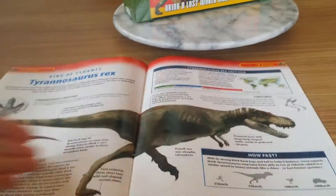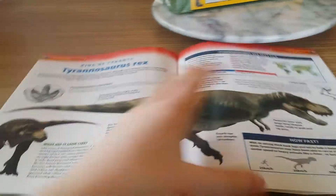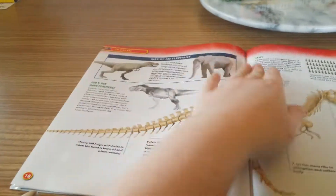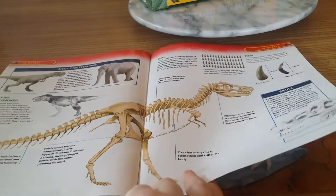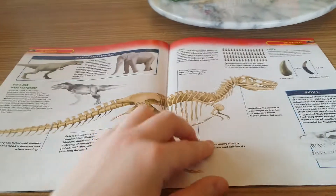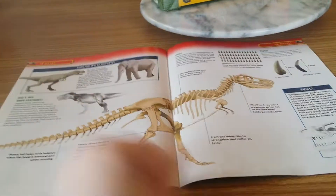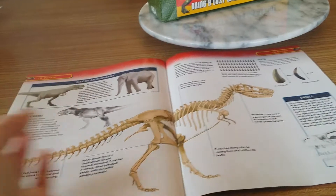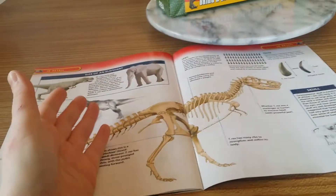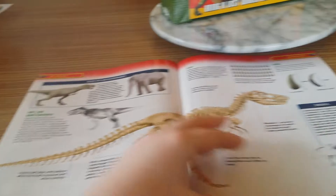And then Tyrannosaurus Rex himself — it's basically a large chicken that can eat you. Kentucky Fried Chicken, because they now think that he had feathers. A lot of dinosaurs may or may not have had feathers because birds evolved from dinosaurs, though I've never known a chicken to want to take a giant chunk out of me. Also chickens don't have teeth, but that's a minor point. Look at the little tiddly arms — I mean what are they for? He can't even reach his mouth with those tiny arms. Are they for climbing up trees? I don't know. Maybe breaking because he's the size of an elephant. He's just stupid proportions.